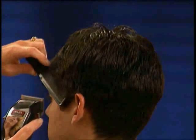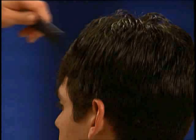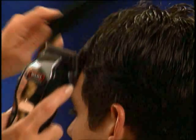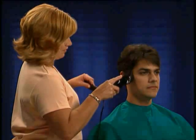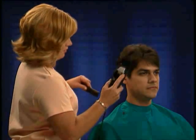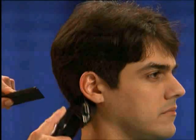Finally, Lori will use the clipper-over-comb technique. Here's a Wahl quick tip: always trim hair shorter at the hairline below the temple, as this hair is often curly and may have a tendency to stick out. Lori starts Manny's cut using a Wahl Chrome Pro hair clipper with guide comb number five, which will leave the hair slightly longer. Starting in the back, Lori uses an upward rocking motion to cut sections one and two.